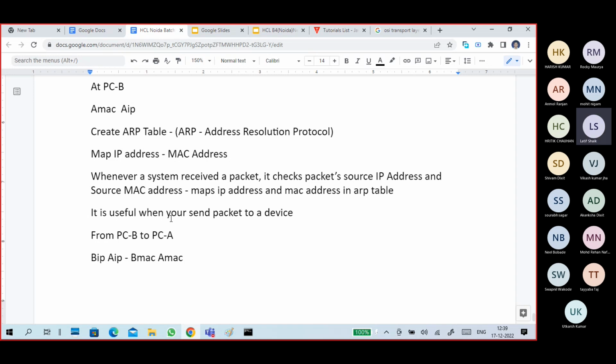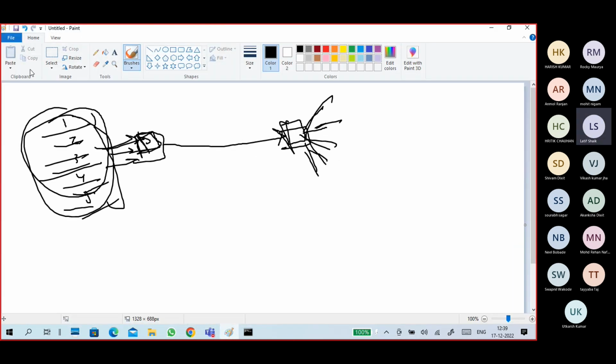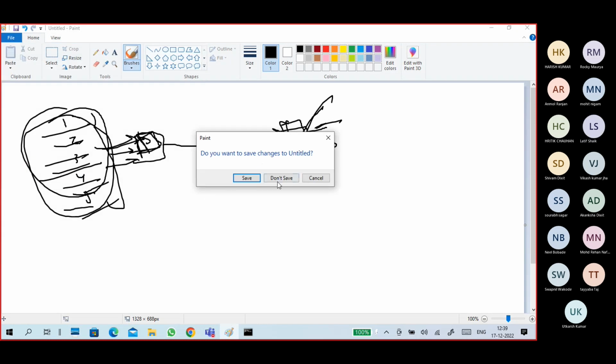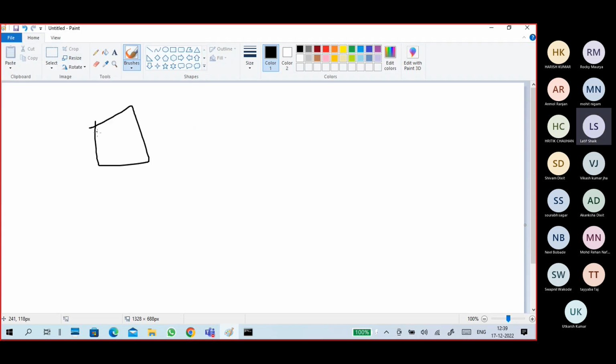So easy to tell, difficult to write. Very simple, guys. This is A PC, this is B PC. I send a packet, so B receives A's MAC address and A's IP address also, and it maps them like that.